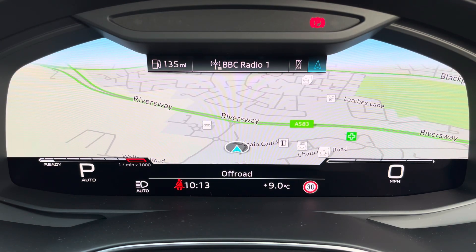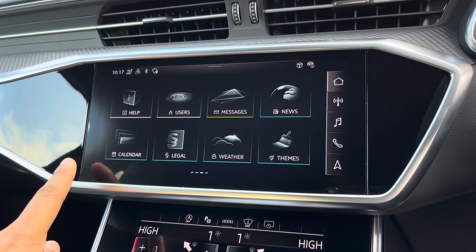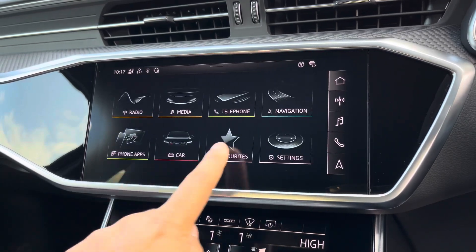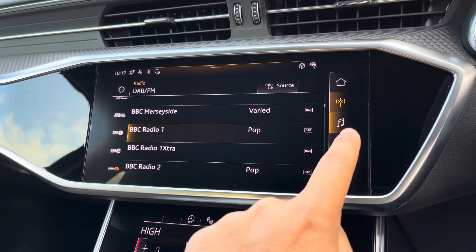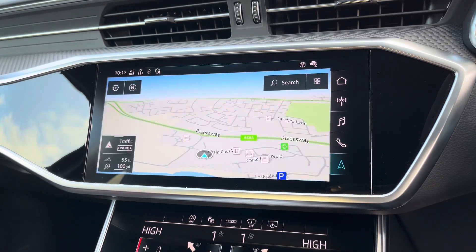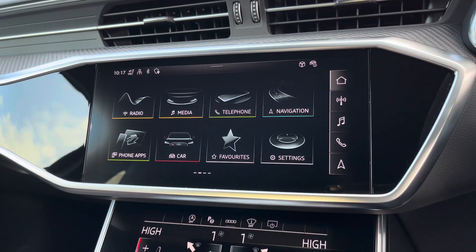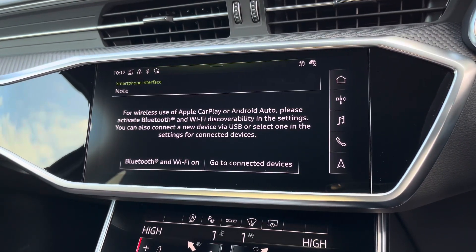With the flip view you can change the size of those dials. As standard we have the 10.1 inch MMI navigation plus display screen, with functionalities including DAB digital radio, media controls and telephone command for your connected device, as well as navigation with 3D mapping. There's also Audi smartphone interface, allowing you to connect your device media via wireless Apple CarPlay or Android Auto.